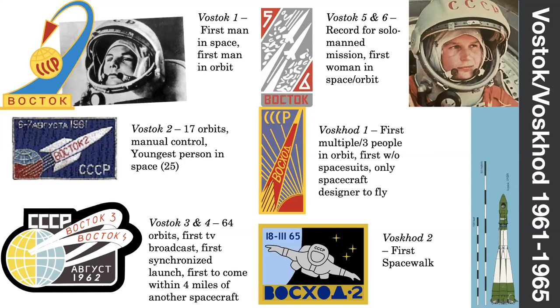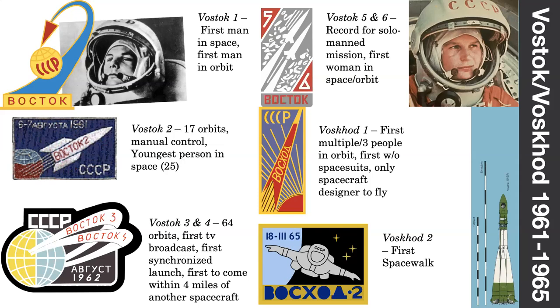And then, because the Vostok was just the response to the Mercury mission, they had to completely retool it to make Voskhod, which was actually based on the same rocket. They didn't redesign it as much as the Americans did with Gemini. But they were able to take everything out of the capsule and squeeze multiple people in there. They didn't even give them spacesuits. In Voskhod 2, there's the first spacewalk.